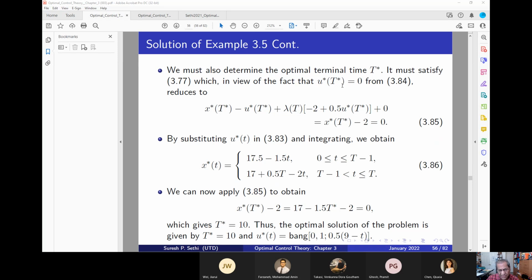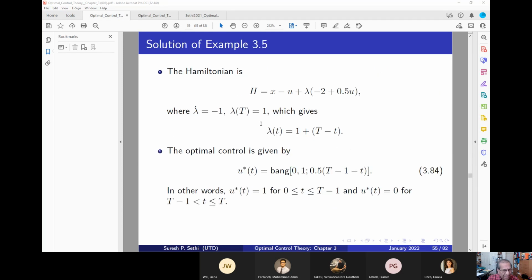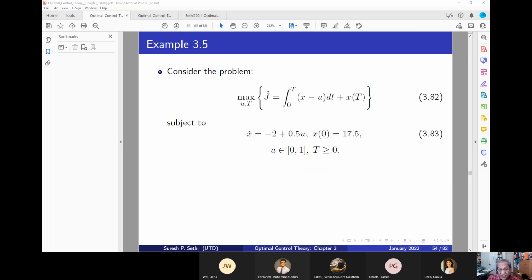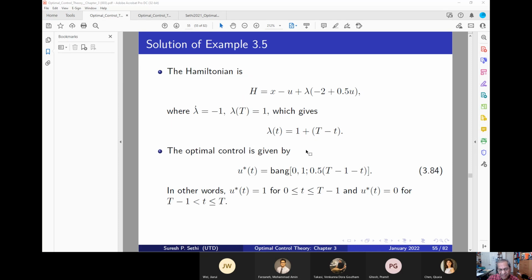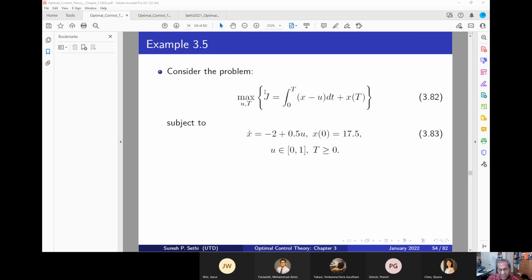And so I apply this condition, because see what I can do is the following. There are a number of ways to skin this cat. If I knew this control, then I can literally find j star of t, I'm sorry, j star of t for any t. I can integrate this x dot here, and find j star of t, and then take the derivative of j star of t and find t star.